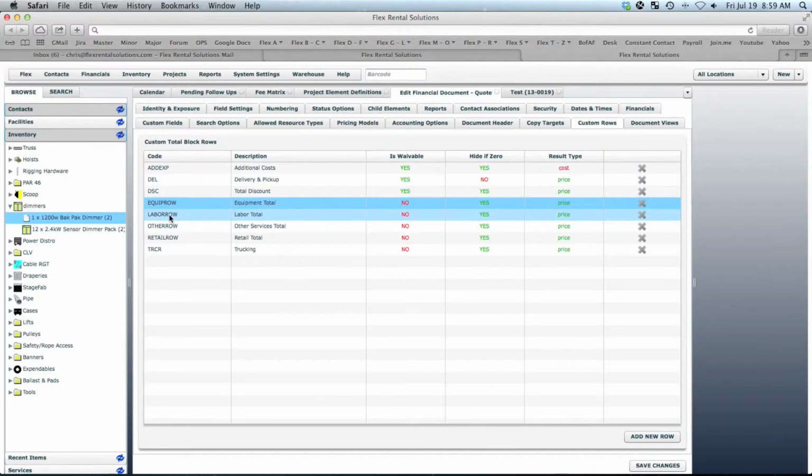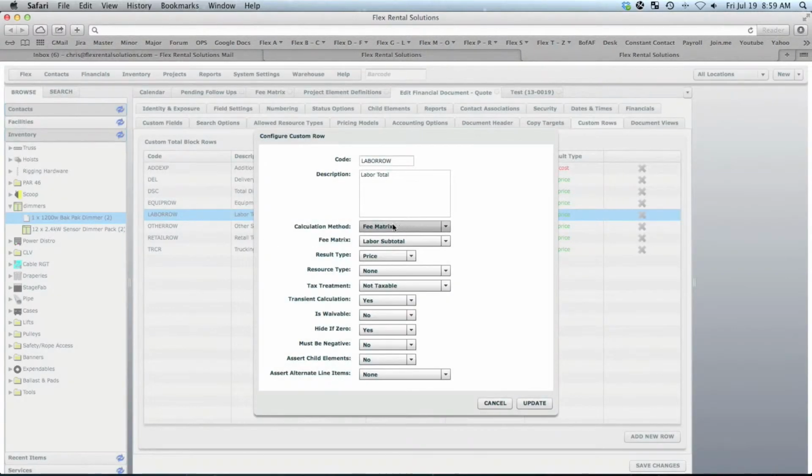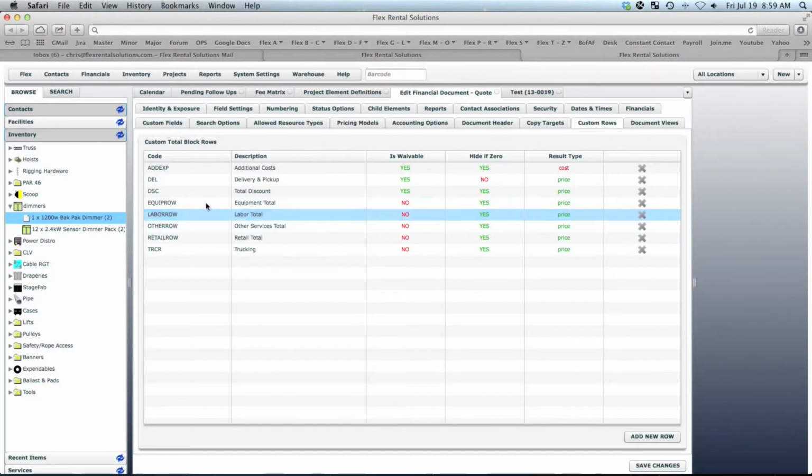Did the same thing for labor, fee matrix, labor subtotal, price, non-taxable, transient, and hide of 0, update and save changes, etc. So we created all these different custom rows.